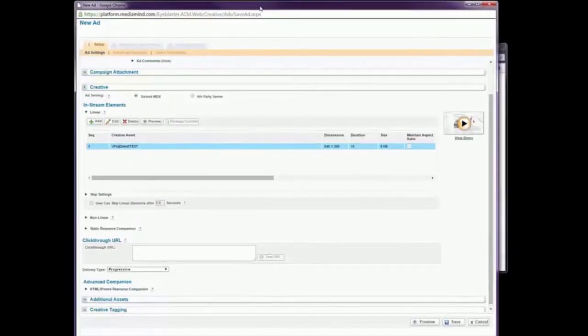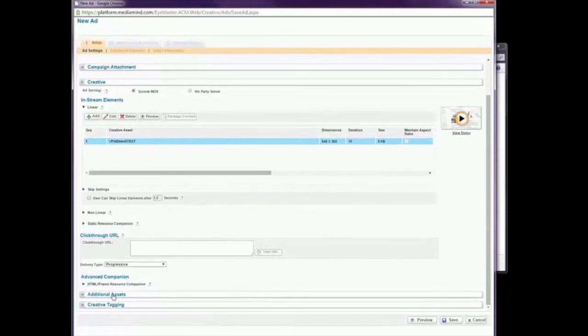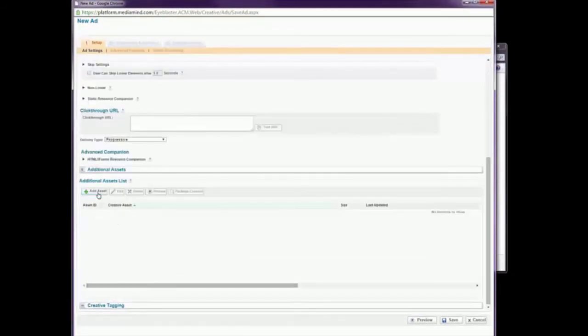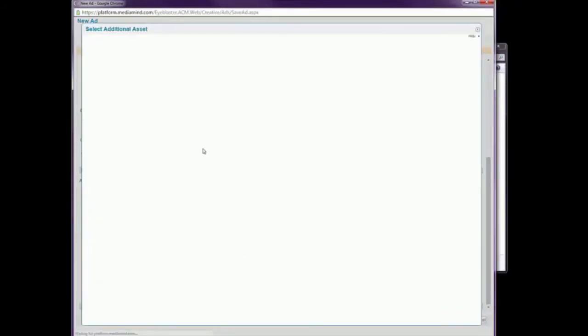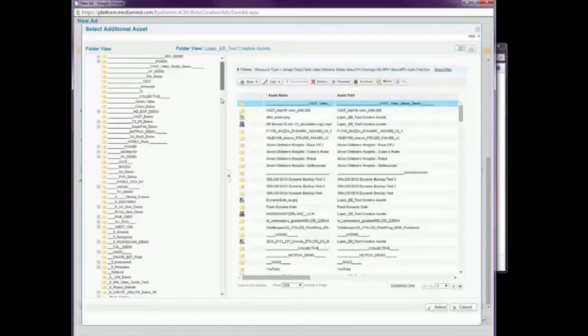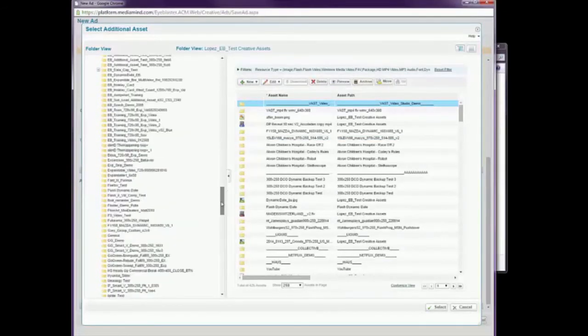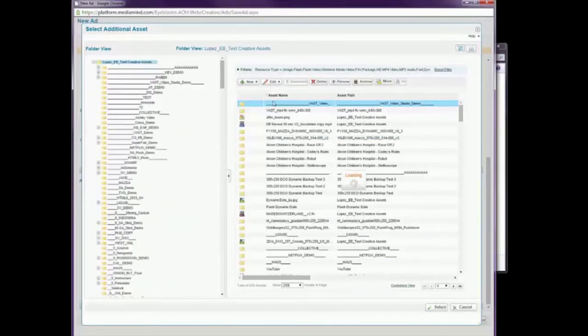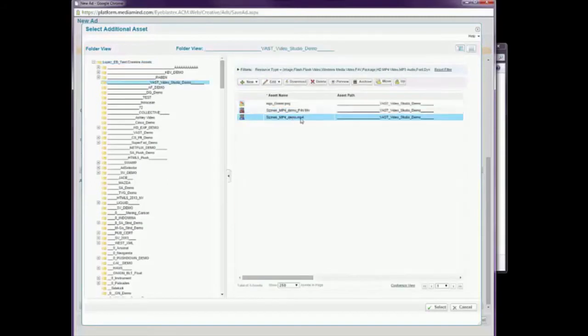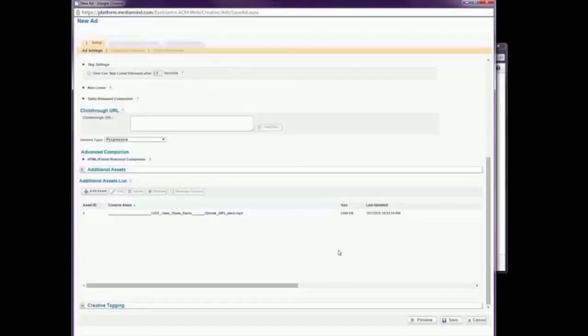the creative asset. I believe as we scroll down, we're going to want to define the video as an additional asset in this case. So I hit the green plus button, and it's going to let me choose files from my platform, existing accounts, or I could also upload a new file if I haven't done so already. Okay, so I have MP4 here. Let's try to select this, and let's see if that's going to work.